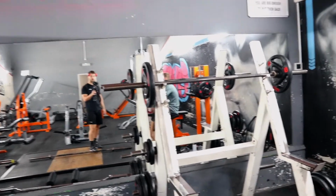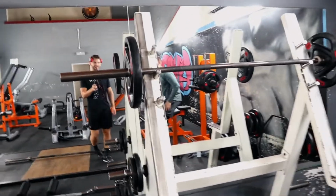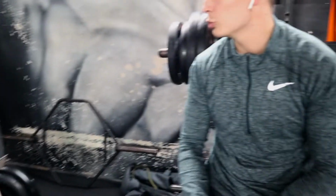Now, 60 kilo bar. It may not look like much. It looks so light. But after 210 reps, we're sure to be feeling it. Going into it, I am a little nervous, but it's going to be a good challenge. Like I say, we never ever train like this, so to do something different, it's going to shock the muscle, shock your system.